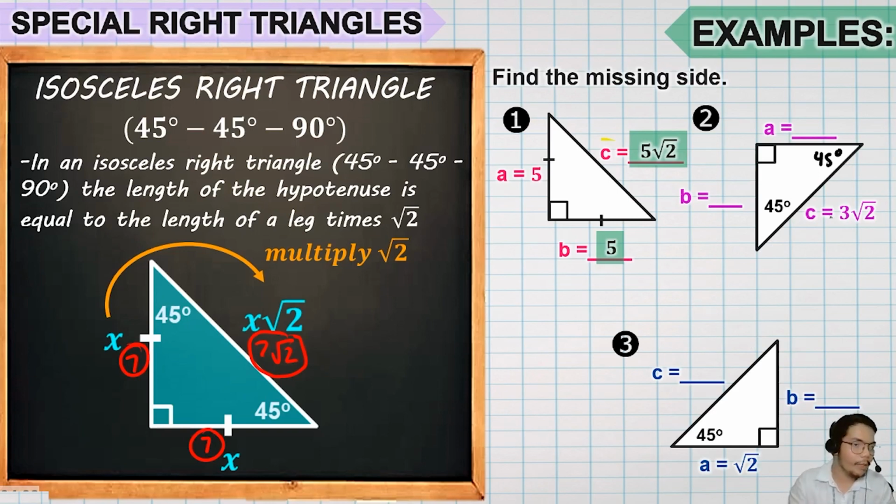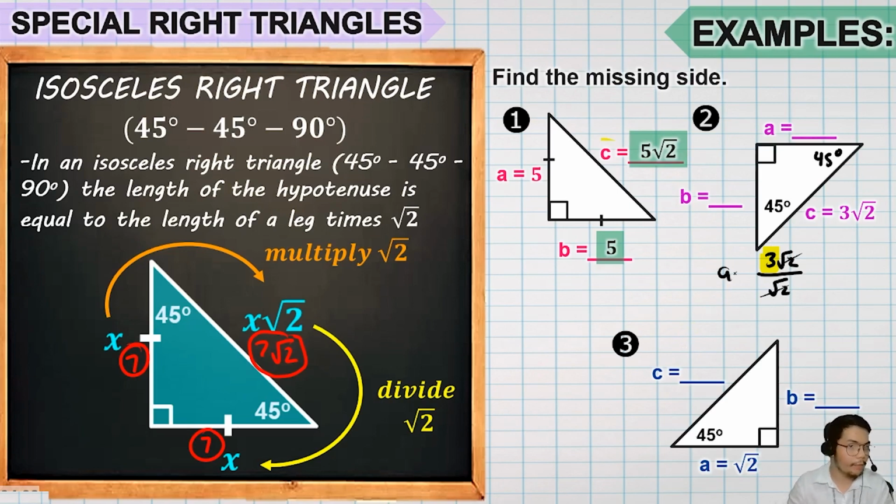But on this given, binigyan naman tayo ng value ng ating hypotenuse and it is gonna be equal to 3 square root of 2. Ayun, paano naman natin i-identify yung sukat nung legs when the given is the hypotenuse? So, all you need to do is to divide the given hypotenuse by square root of 2. So, 3 square root of 2, divide tayo ng square root of 2 dyan. Masisimplify natin yung square root of 2 over square root of 2 at ang matitira ay 3. Therefore, that is the value of one of your legs, 3. At dahil nga isosceles right triangle ito, ayun din yung sukat ng isa pa nating leg.